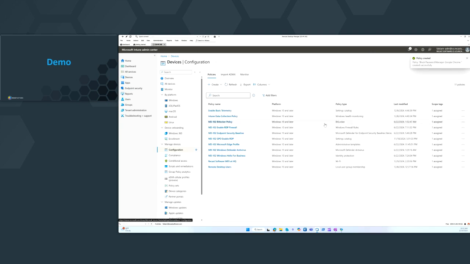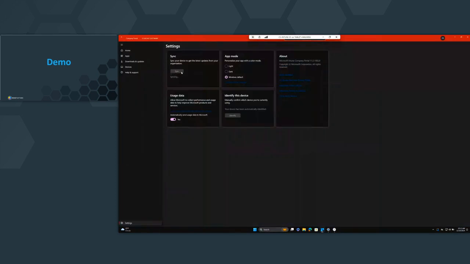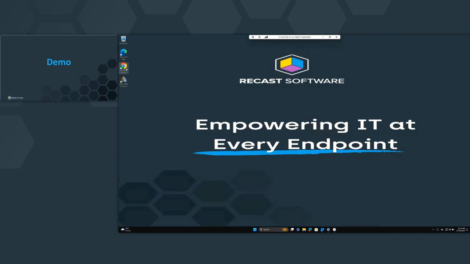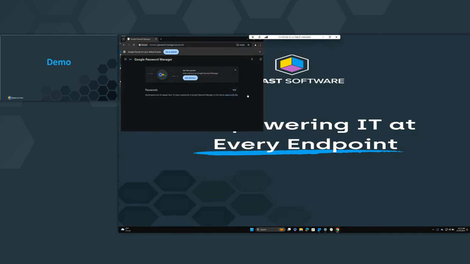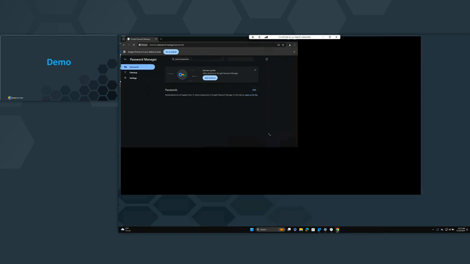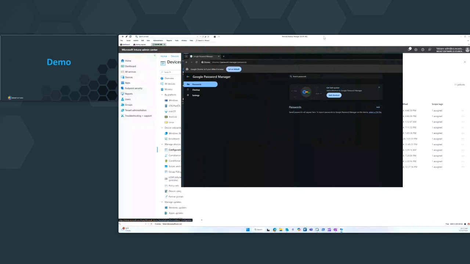Cool, now let's take a look at this on our device and see these policies in place. So I'm going to head over to my computer. I'm going to run a quick sync. And we'll let that come through. Hopefully those policies pushed. Let's take a look at Google Chrome. Go to passwords, Google Password Manager. All right, so currently we're still able to save this password. Let me run a quick sync on that device.